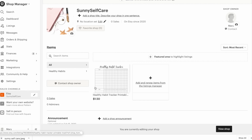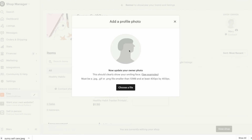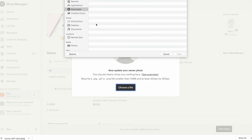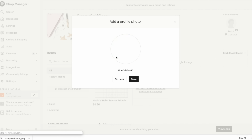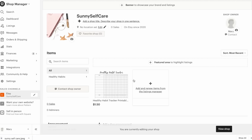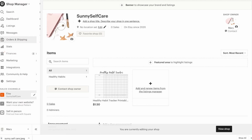So you'll also want to do your shop owner profile, and you can put as little or as much information there as you want, but they do highly recommend doing a photo so people know that your shop is from a real person and you're not some company, since Etsy is really about small makers and it's supposed to be about things that people have made to sell. That is highly recommended. That is really all you need for the basic getting going.